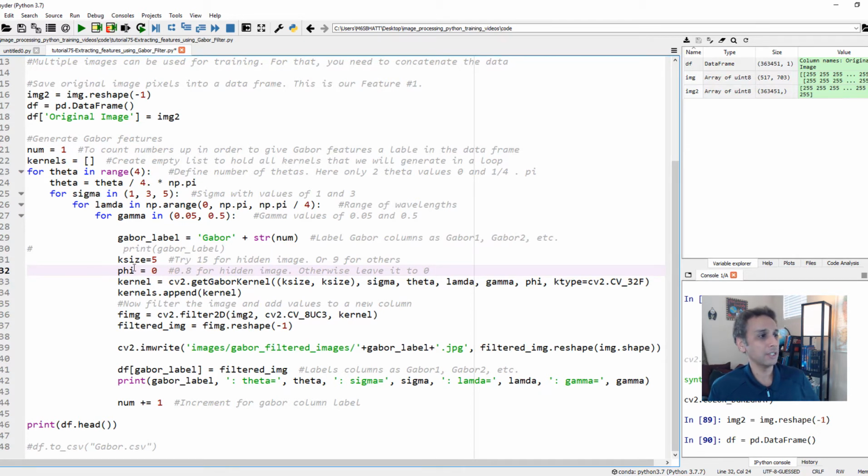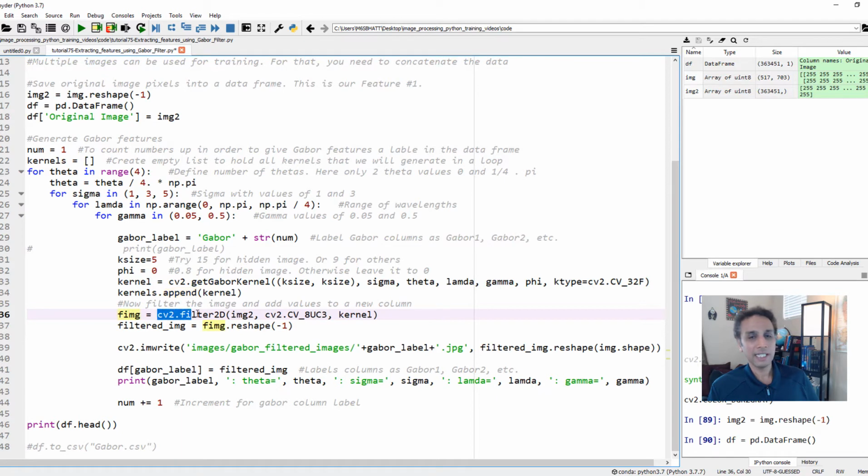Oh, that was the issue. Earlier in the previous video, I was looking at the kernel and it didn't make sense. And now all of a sudden, okay. And the kernel, we already defined what the kernel is. And then once this is done, I'm going to append the kernel to the kernels, okay? And to this list. And now I'm going to filter it.